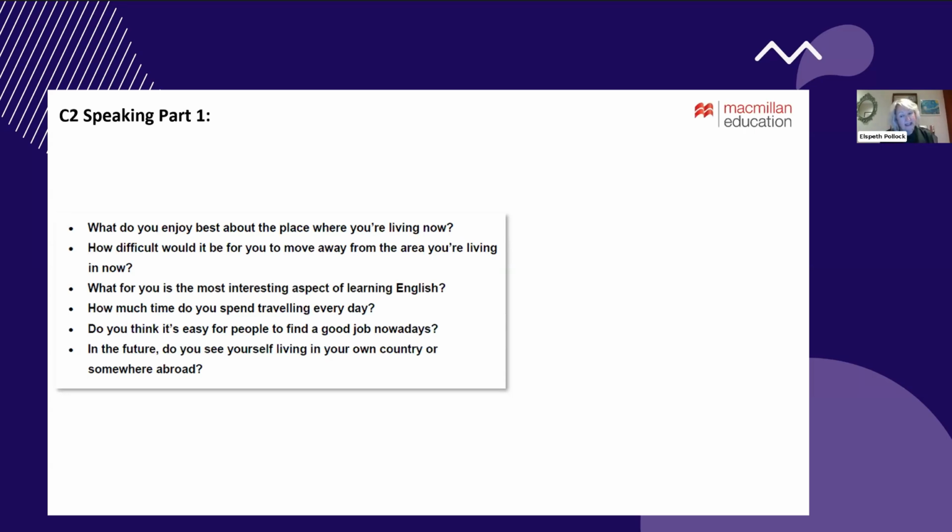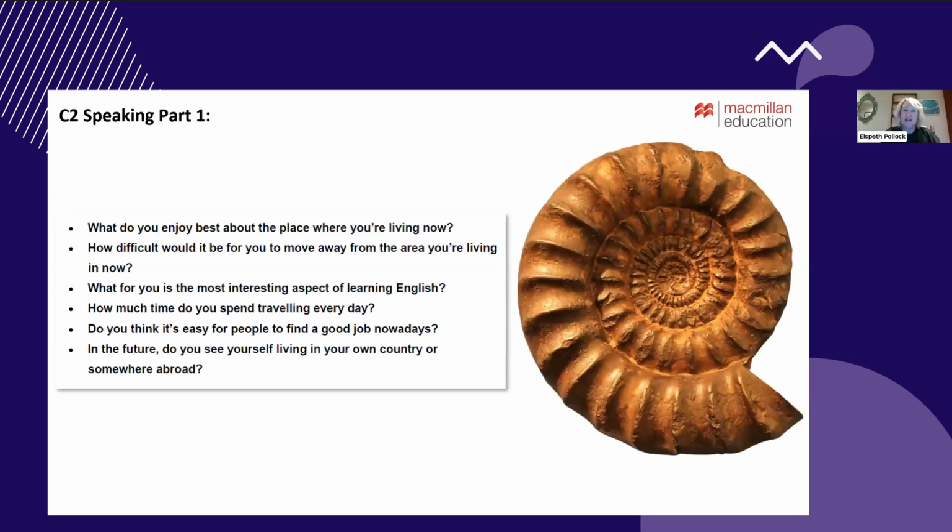And the problem is that sometimes they have mistakes that they've been making for years as well. And these mistakes, fossilized errors, are really difficult to iron out, to get rid of. So I found that doing this might be a way of doing it. It's worked for my students, getting rid of those fossilized errors for part 1.